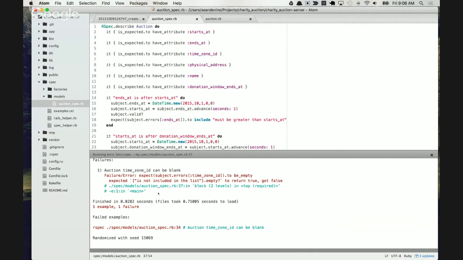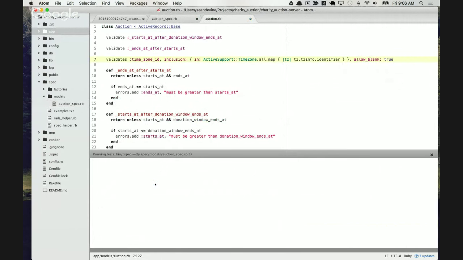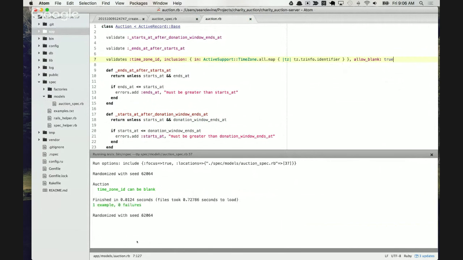All right. Now, see, it says it's not included in the list, so we need to just add something on here, which is allow blank true. And now it's fine.